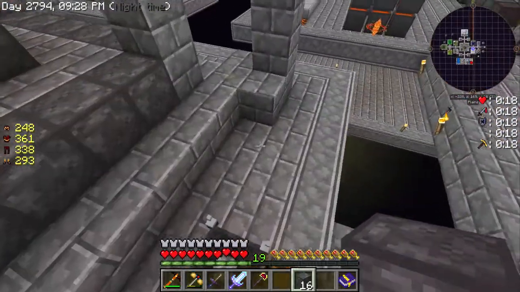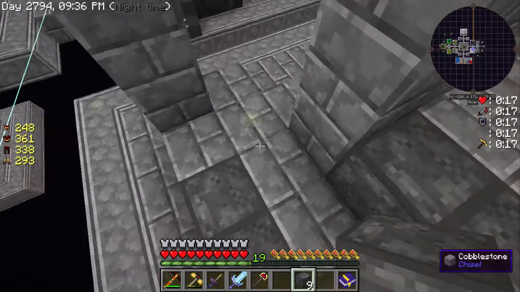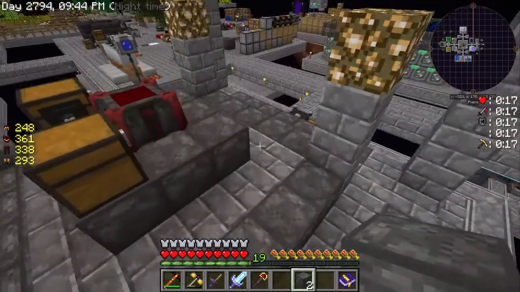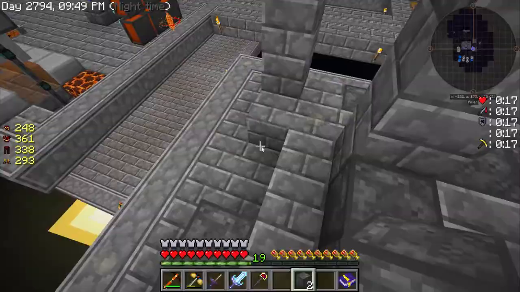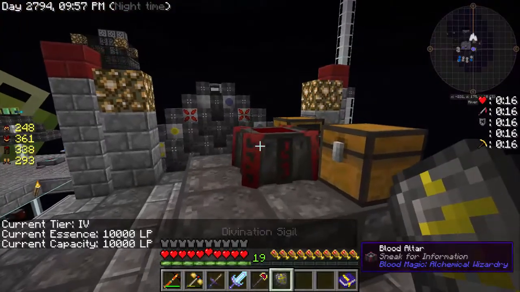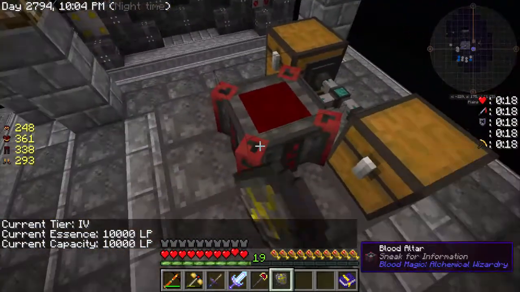Alright, so let's go ahead and finish this up. Last 2 over here. Let me get this ready because I want to show you. There we go. Now if we click on our altar, it says altar. Oh, sorry, it's tier 4. So we already got it. It was at a tier 3. Usually it takes a second for it to recognize it, but we're already at tier 4.